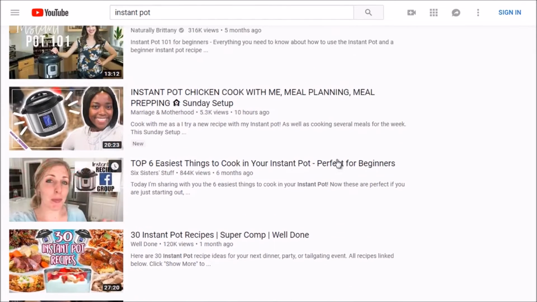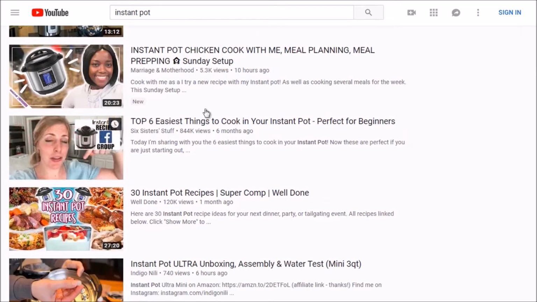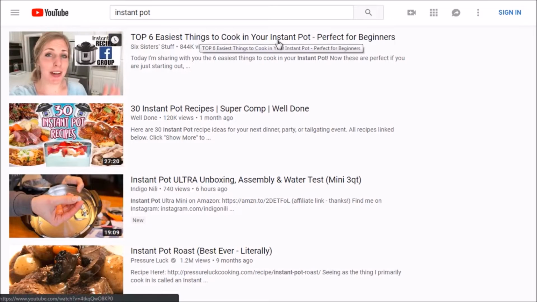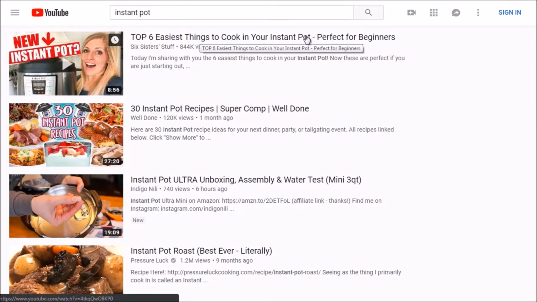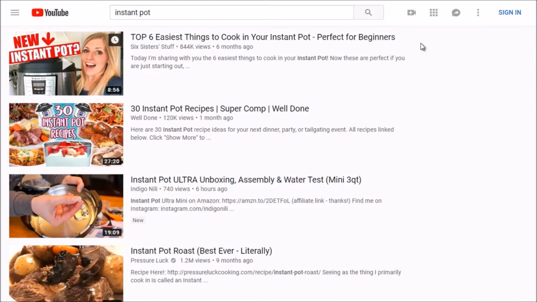As we're scrolling down, I also want you to keep an eye on the thumbnails, because the thumbnails are key. So we've got top 6 easiest things to cook in your Instant Pot. And I'll say, as an Instant Pot user, I really didn't know what recipes were out there that would fit the Instant Pot. The way the Instant Pot cooks is it pressurizes the food, and you need a little bit of liquid inside it to pressurize.